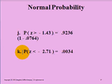Letter K is again a simple probability that Z is to the left of negative 2.71. We simply look that probability up on the table. It gives us the probabilities that Z is to the left of a value, so that probability is 0.0034.